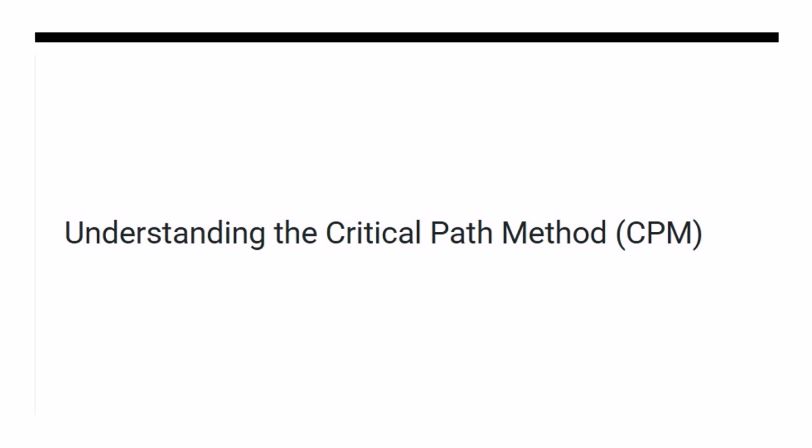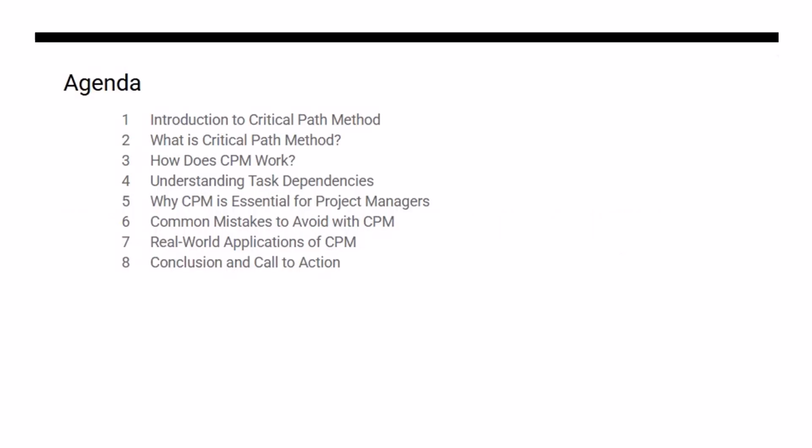Today we will be understanding the critical path method in project planning. Our agenda for today is: we will be introducing the critical path method, seeing what it is and how it works, understanding dependencies, seeing why CPM is essential for project managers, what common mistakes we should avoid, and what the real-world applications of this CPM method are, and we will be concluding after that.